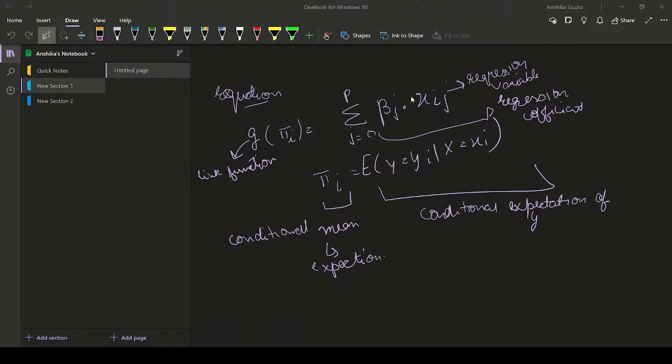Examples of generalized linear regression models are traditional linear models, logistic regression, Poisson regression, that is log model regression, and the gamma model with log link. This is just the generalized part.